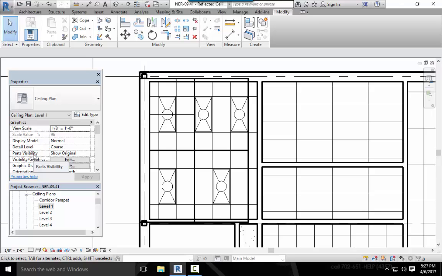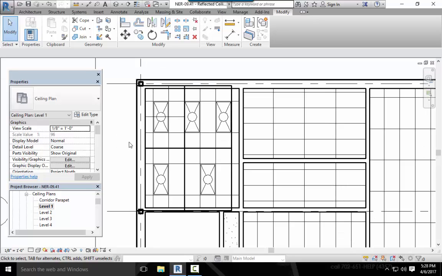All right, so I'm going to trust that you can work your way through the rest of the lighting portion. In the interest of time, we're going to move right into casework, because there's really no sense in you watching me add these lights to every single room. You can do that on your own. So I'm going to move on to adding casework and furniture, which is a critical part of what you're doing.